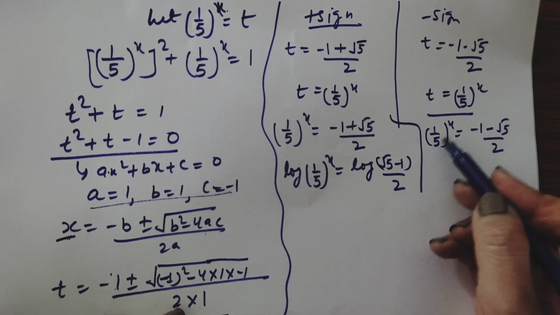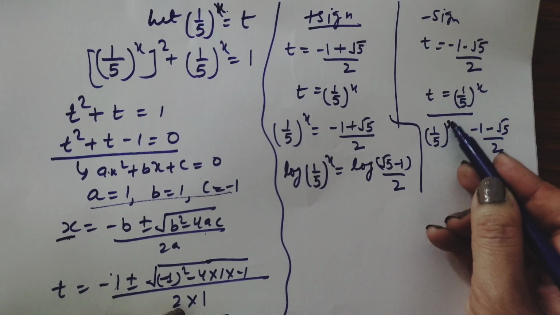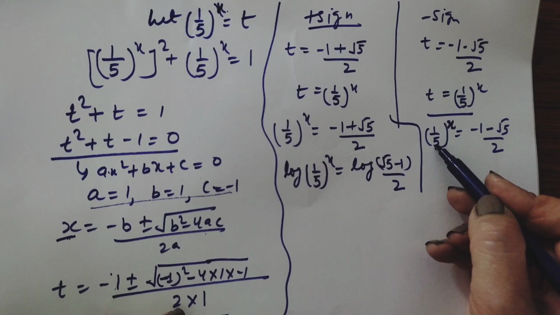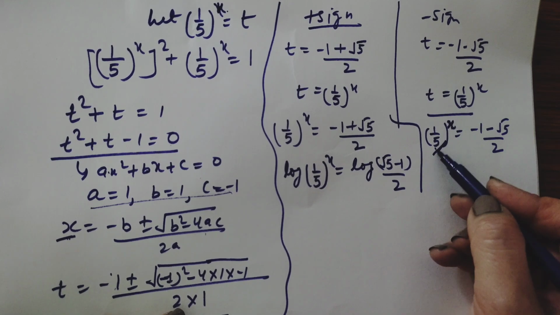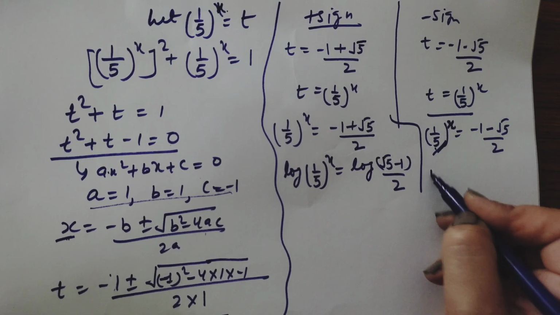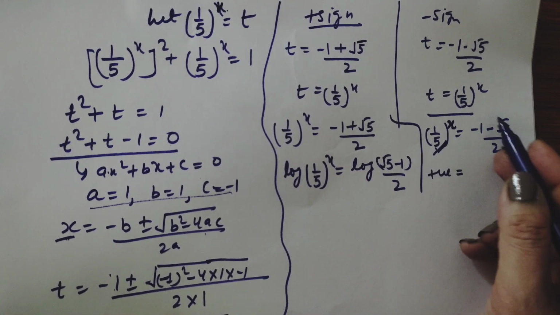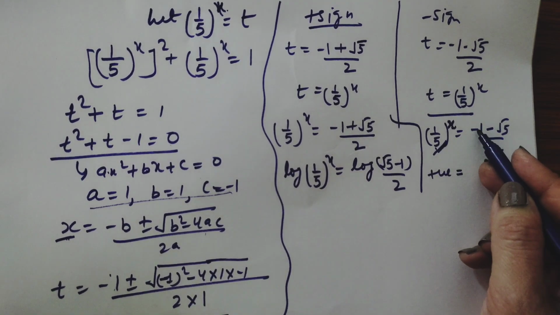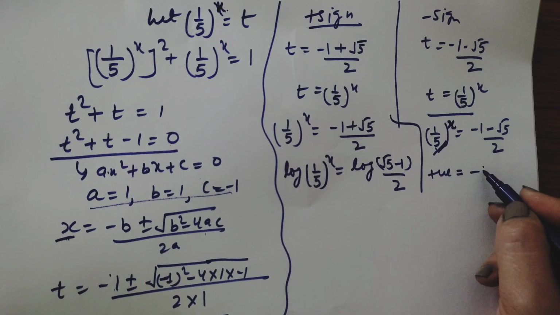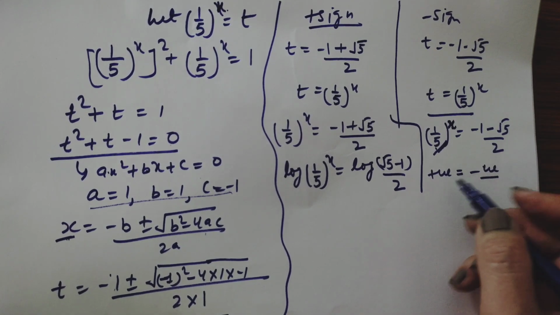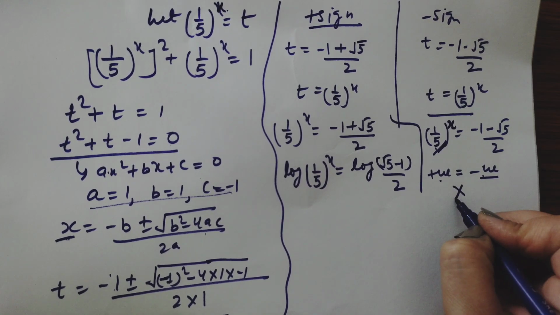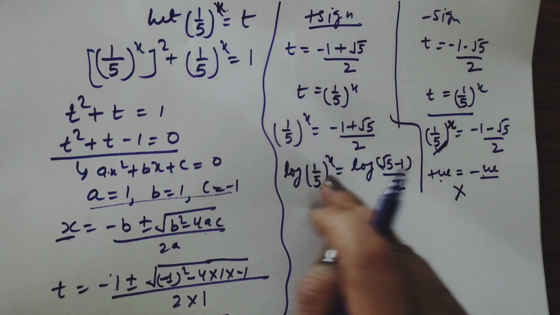You can see the positive number power is also positive and the base is also positive, so the left hand side is positive. But in the right hand side there are two negatives, minus 1 and minus root 5, so its value is negative. And we know that a positive value is never equal to a negative value. So this case is not possible, and we are solving only for the other case.